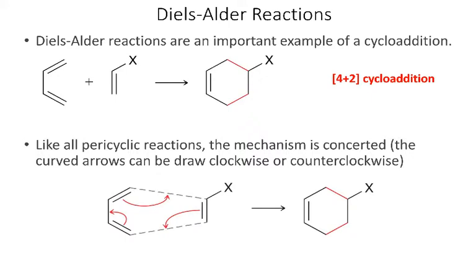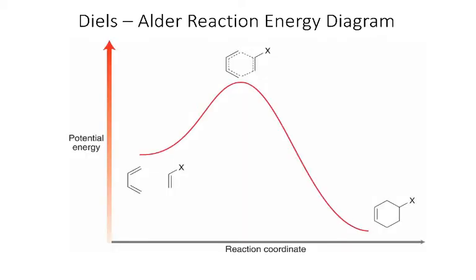Now, we saw this mechanism before, and like all pericyclic reactions, the mechanism is concerted. So all of these electron movements take place at the same time. And so we form 2 new sigma bonds, and then this pi bond just moves over 1. All right, because this mechanism is concerted, and so it all takes place in a single step, we have a cyclic transition state that we talked about, and then it's just a single 1-step reaction to convert the reactants into the products.